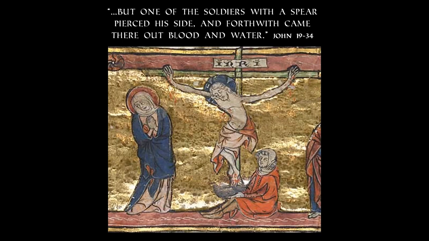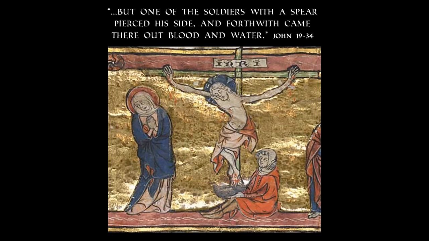Right, so here is the quote from the Gospel of John, in which there's this description of blood and water coming out the side of Christ. Now, red and white is very much something you find in alchemy as well, and in various other traditions, in pre-Christian traditions as well. So this isn't just coming from the Christian tradition, but this is the example of some of that symbolism that you find in Christianity.